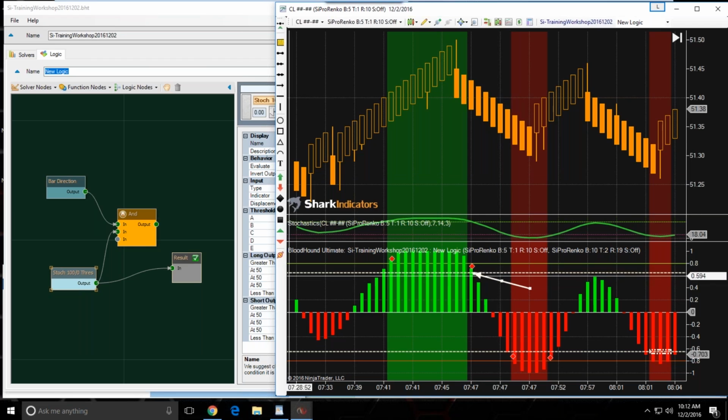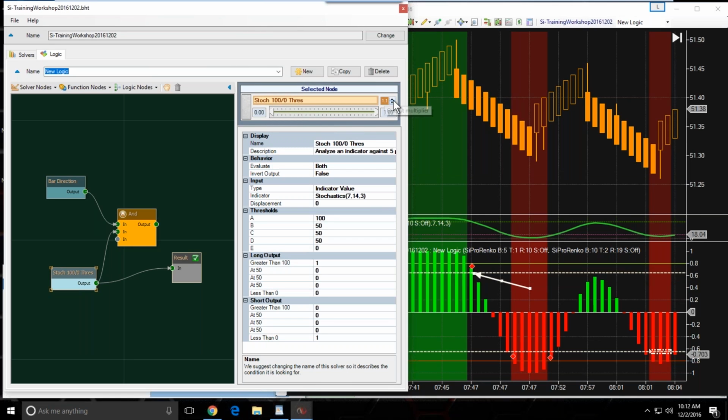So 0.1 wasn't quite enough. Let's go up to 0.2, and that's not quite enough either. Let's try 0.25. So I'm going to actually type in 0.25. There we go. 0.25, that was enough. That might be a little too much. Let's try 0.23.